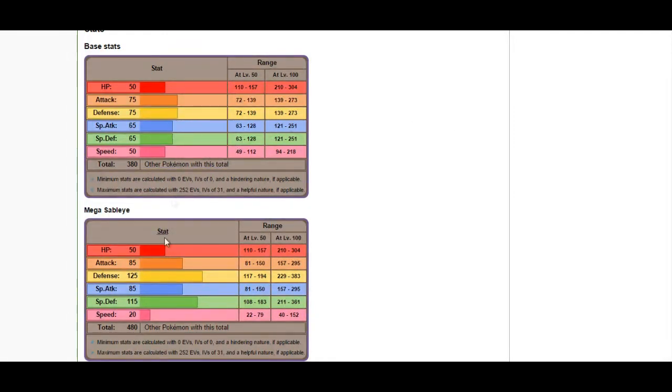After it Mega Evolves, it gets a nice boost to all of its stats and loses some speed, but the speed doesn't matter too much when it has those bulky defenses there. So if you do see a Mega Evolve, I would expect a Calm Mind type set that I talked about in the Mega Overview video. And of course, Mega Sableye can't really touch fairies, so if you just bring a fairy along, that's a good way to deal with a lot of the dragons, whether they're mega or not, and also Sableye as well, because most fairies are very bulky, and so Shadow Ball isn't going to do much damage, and they also resist that dark type STAB move.